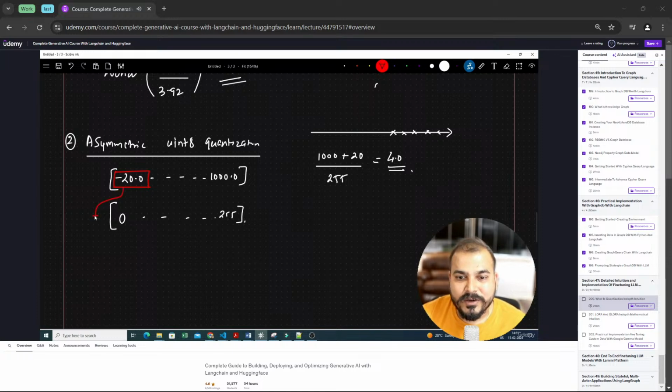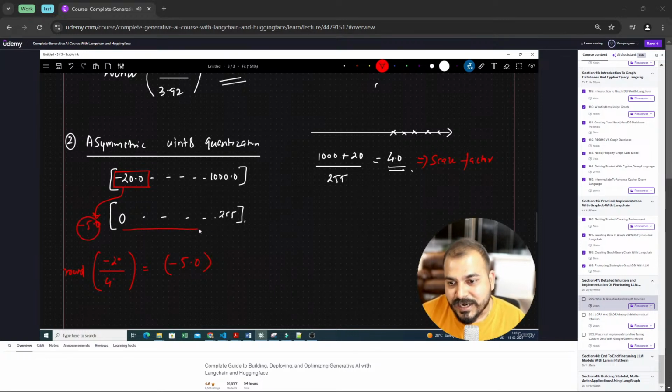If I quantize it, it will get converted to something like 4.0. Oh, sorry, this is the scale factor. Now, if I take any number and try to convert it, let's consider minus 20. If I divide by 4.0 and do the round, what will it become? Minus 5, right? Now you can understand that this minus 20.0 is getting converted to minus 5.0.